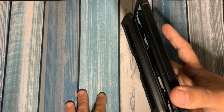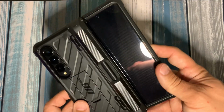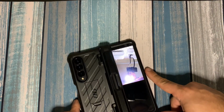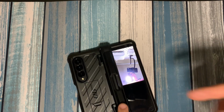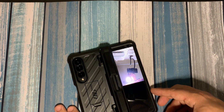The other thing is, if you like doing the camera mirroring, this will get in the way. Let's see if we can demonstrate. So for example, there's that, it's there. But see how much this hinge comes off. And say hi to the cameraman. So yeah, that might be a deal breaker for some of you. Okay, so just be mindful of that.